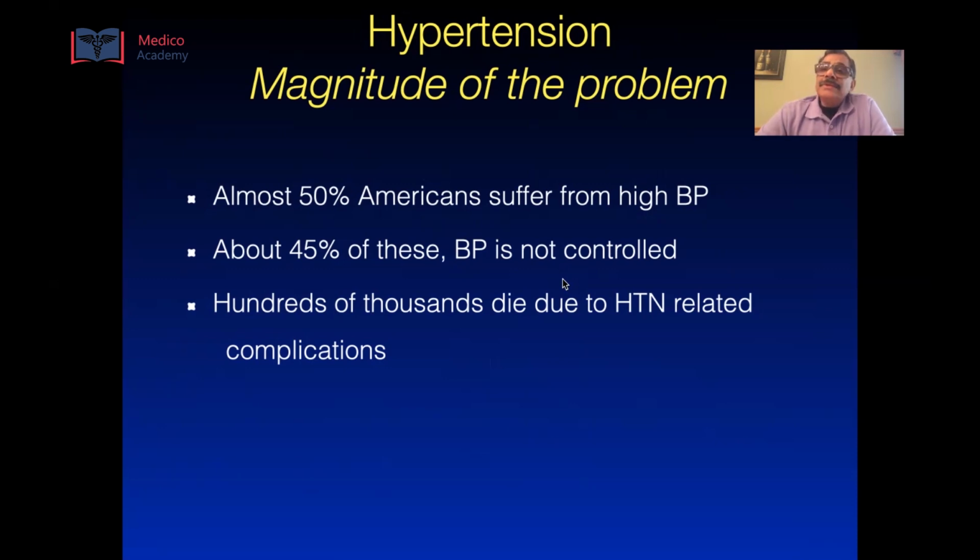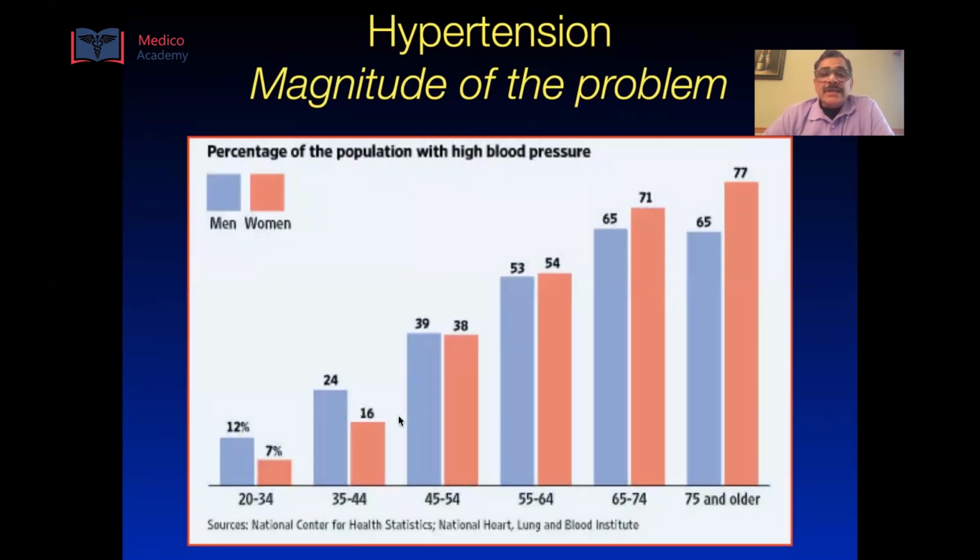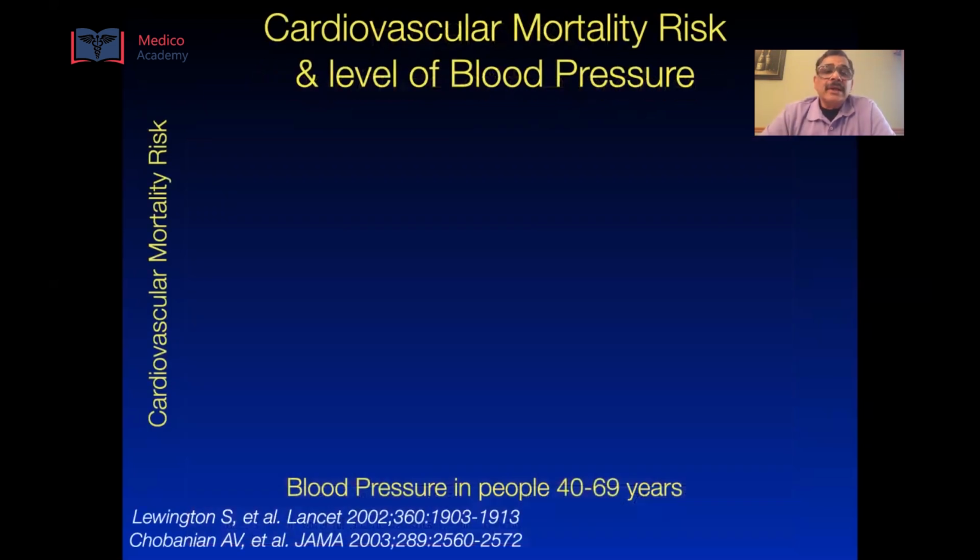And in the majority of cases, when patients start antihypertensive medication, the blood pressure drops and they stop taking the medication. So they are not very compliant with the medication. So it's a majority of the patients, and there are hundreds of thousands of patients dying just because of hypertension-related complications. As we age, and as I mentioned, the arteries stiffen, there is some arteriosclerosis. So by mid-50s, there are about 50% chances that person will be hypertensive. There is another study showing that at age 55, if a person is normotensive, there is a 90% chance that person will become hypertensive in his remaining lifetime. So it is a real big problem, and it's a real killer.